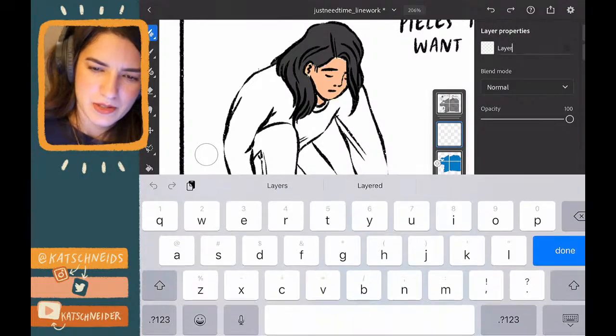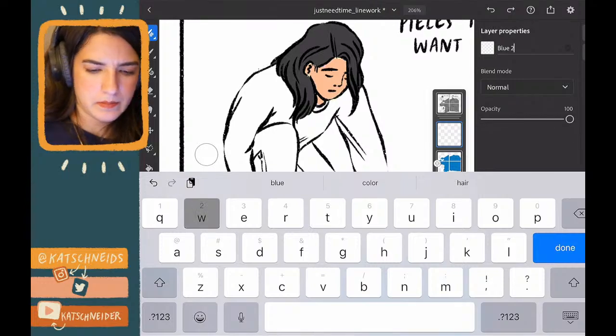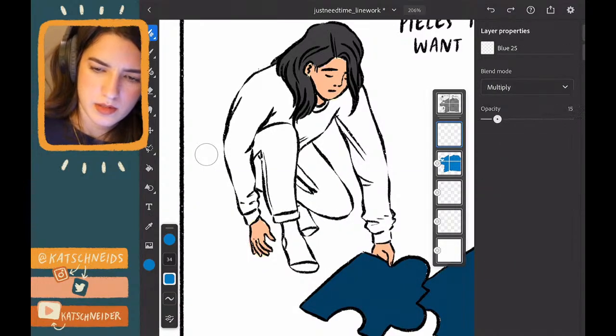Okay, so I'm going to make this a blue layer also, but I'm going to make it like 25% blue. 25-ish.